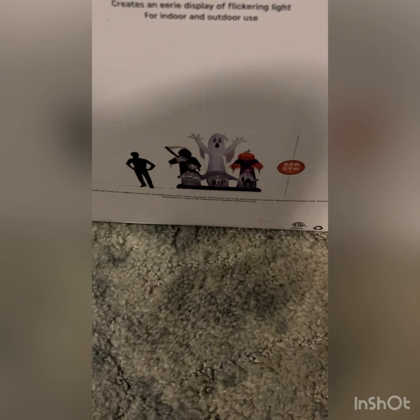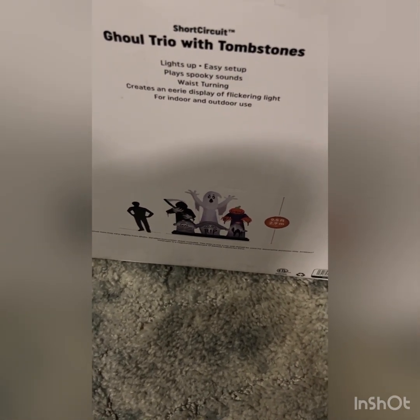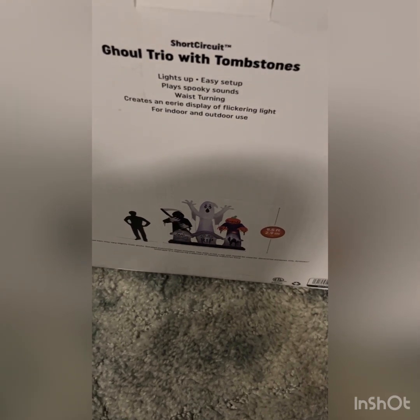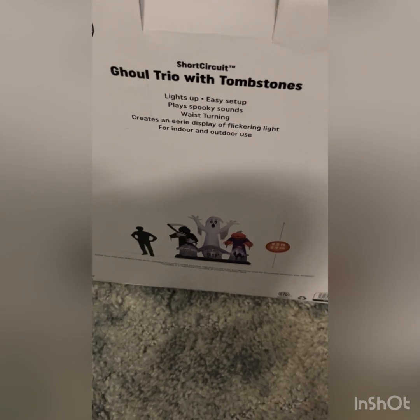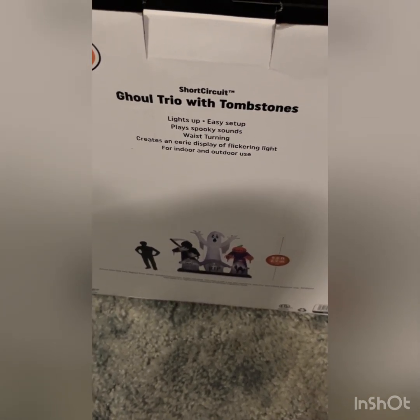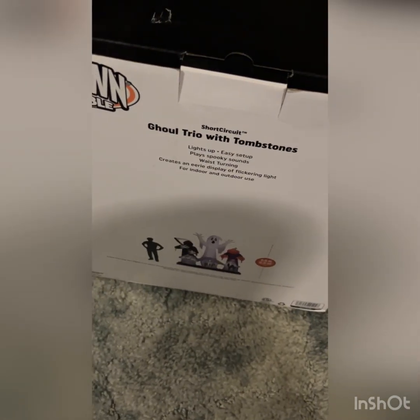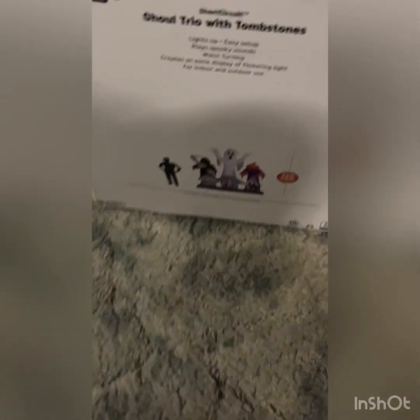And then, let's see here, this side overall looks the same. But then you make it to the back of the box, and you have the size comparison to an average size human being. I think my head will probably come to the scythe on the Reaper, because I think the Reaper itself is maybe 5.5 feet tall, but the scythe might make it 6 foot tall. So that might be the tallest point up to my body on the inflatable. I'll be interested to get this inflated, because I've also not seen many people compare this to the height of an actual human being yet. And I'm very interested to see that myself.